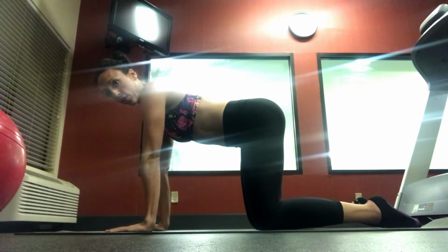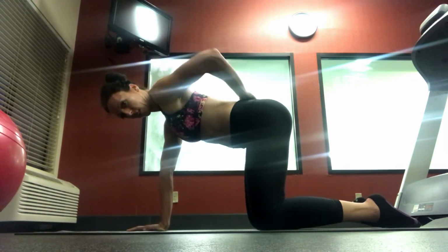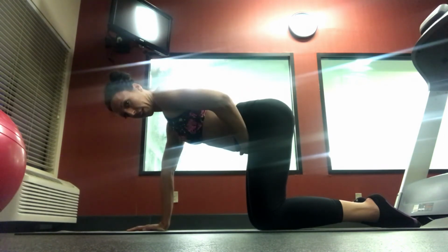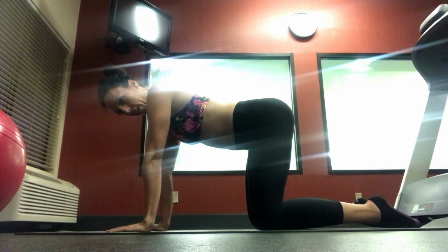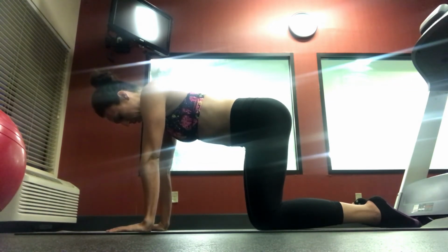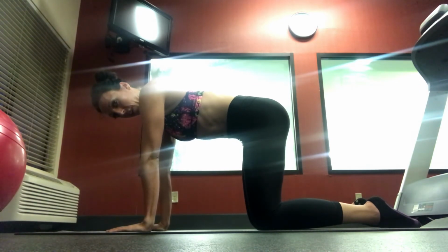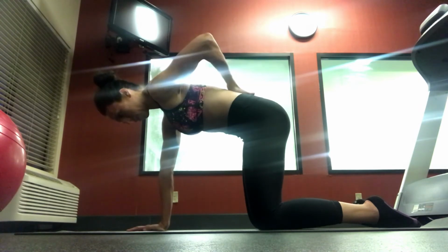This is how a lot of us stand. And make sure your hands are directly under your shoulders, okay? All right, so a lot of times we stand like this. Our low back is stretched, our belly is stretched, our hip flexors are pinched. So we're gonna practice lengthening that out. What I want you to do is you're going to push your belly button into your spine, draw up and then through that. See how my back is flattening and my pelvis is kind of shifting down and my back is flat.